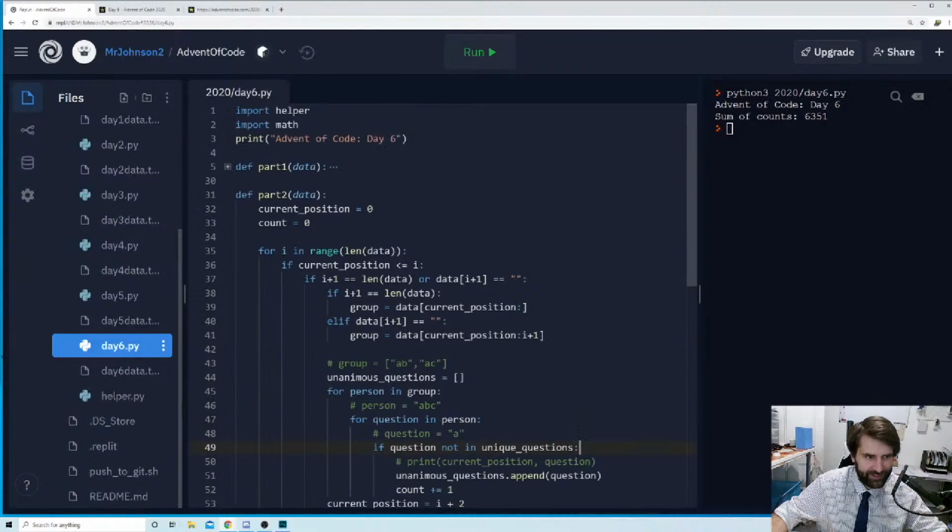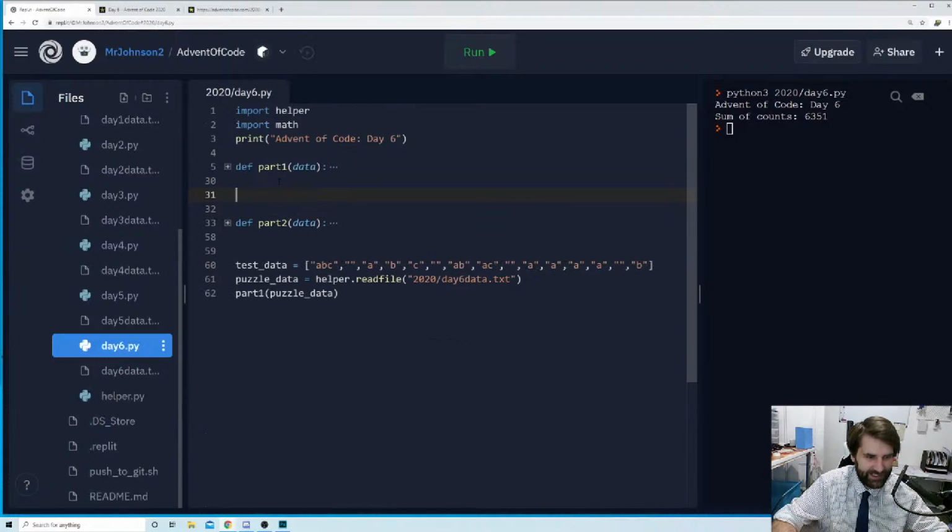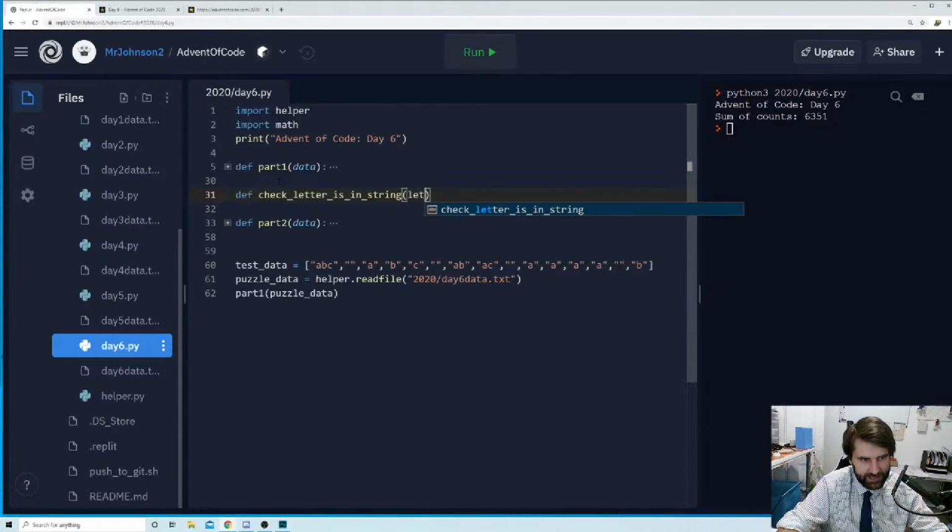Let's write a function because I've not written enough today. So let's write a new function. Let's call it def, I'm going to say check letter string, and we're going to give it a letter.